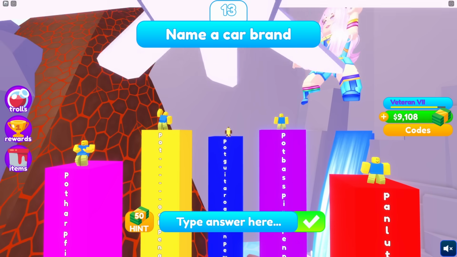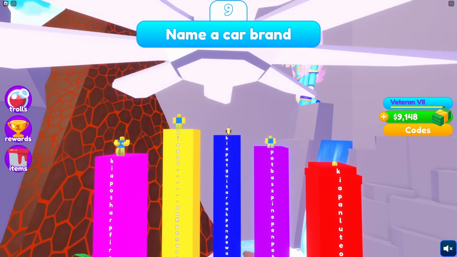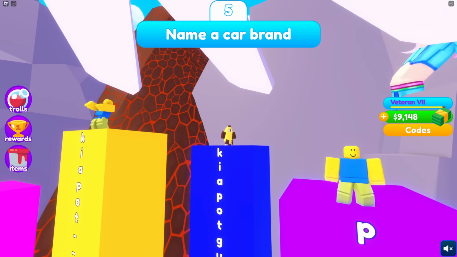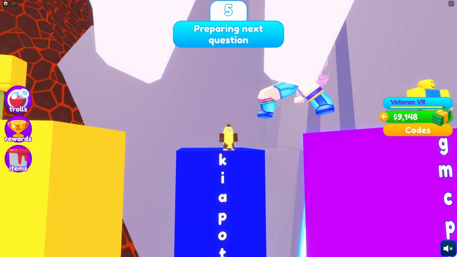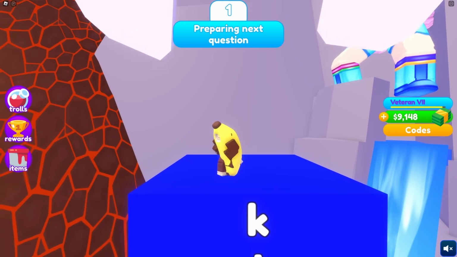Name a car brand. Okay. Is there a two-letter car brand? No. You're all thinking the very short lettered car brand. Kia's like, you gotta pick it. Lunar, it's a Kia. It's three letters. Spelled K-E-A. I mean, GMC works too. Lunar's. Come on, give us a better question.